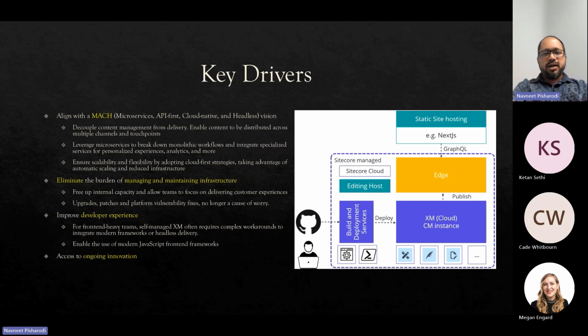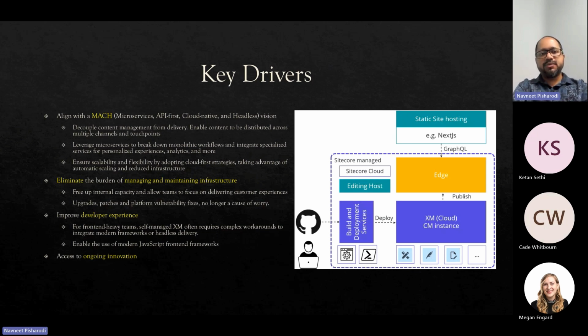So in summary, this entire structure aligned with the MACH vision that architecture was driving internally that we were hoping to achieve. And for those of you who are not familiar with MACH, MACH stands for Microservices, API-first, Cloud-native, and Headless. And of course, Cloud-native and Headless, we just touched base upon that. And microservices and API-first is something that most of the organizations nowadays are adopting.